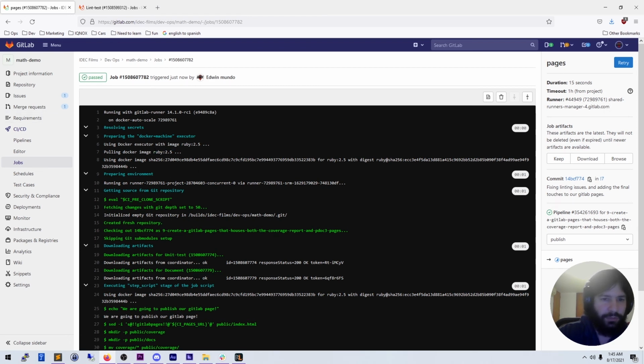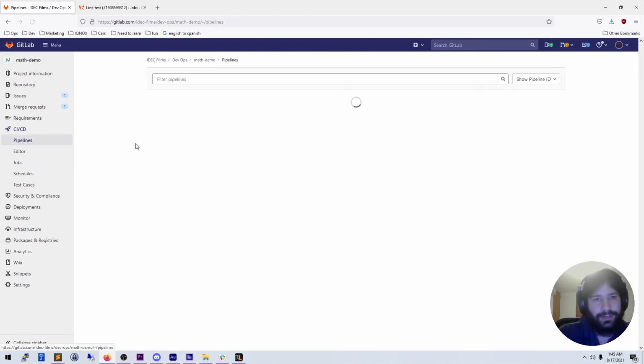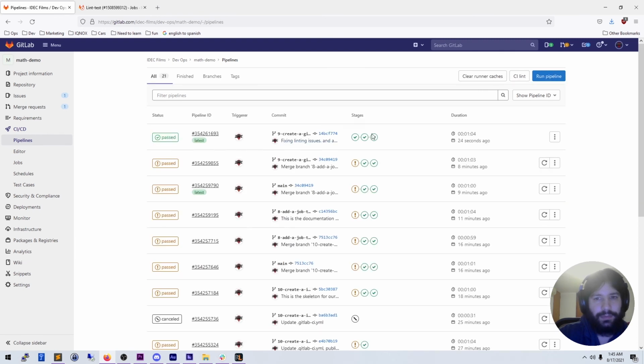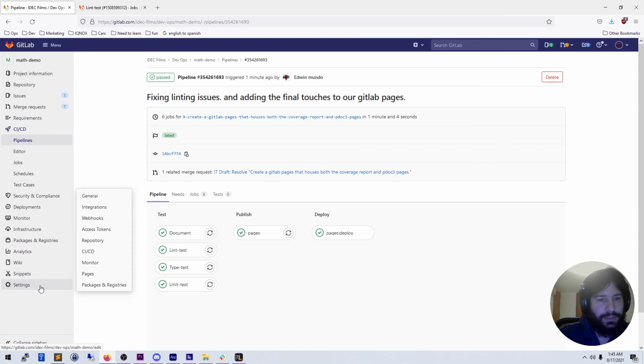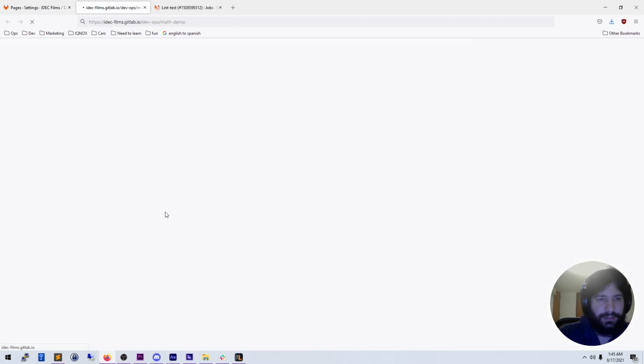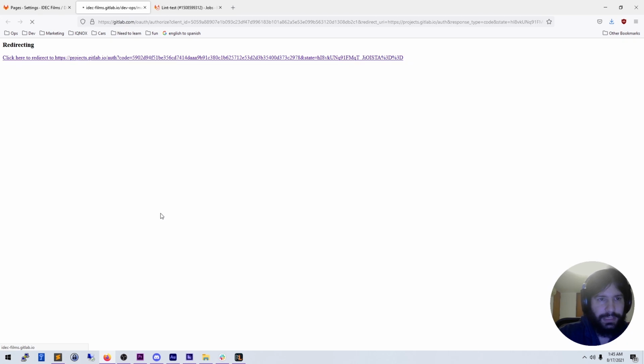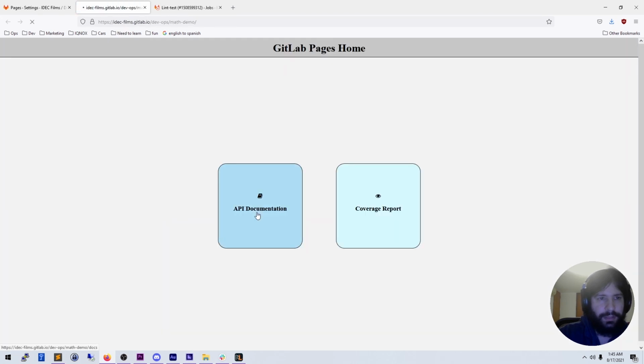So the default is going to be Ruby 2.5 unless you have your instance configured differently. And now we have a perfectly running pipeline. Everything finished, and I can actually go to my pages, and let's see if our pages are now working properly.